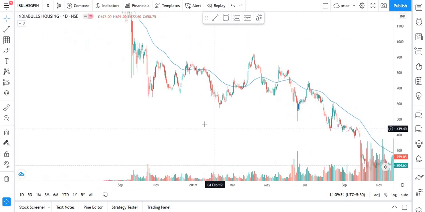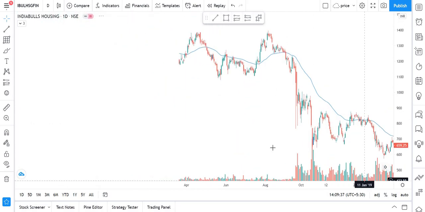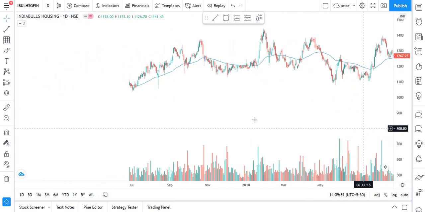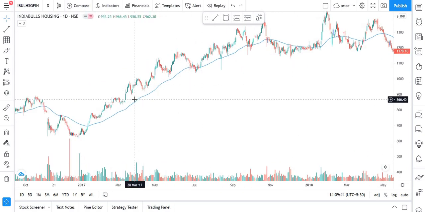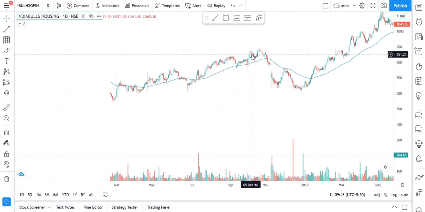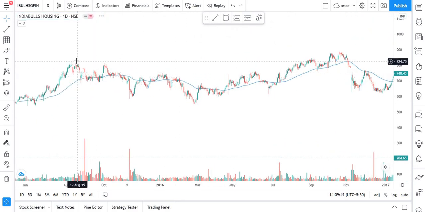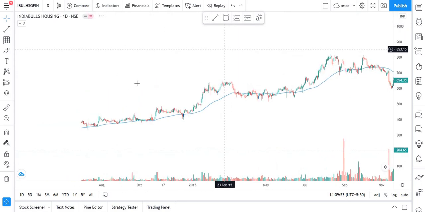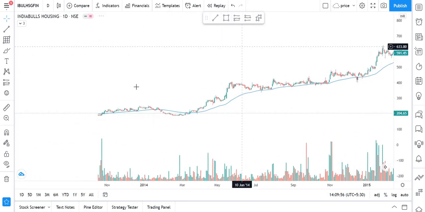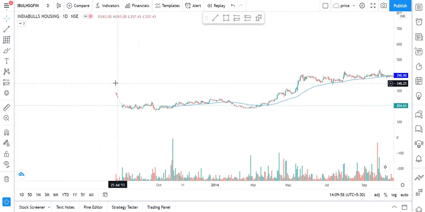Now let's scroll back to the inception point of this stock. Let's go to the year where it came into existence. A little bit more scrolling, it will take time, and patience is always the key in the stock markets. So here we are almost there, and here the stock started trading on the 23rd July 2013, and right now we are in 2021. So yeah, a good amount of time.